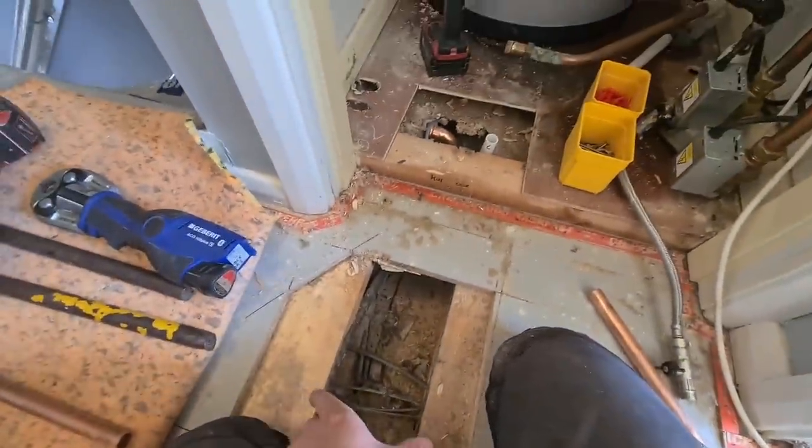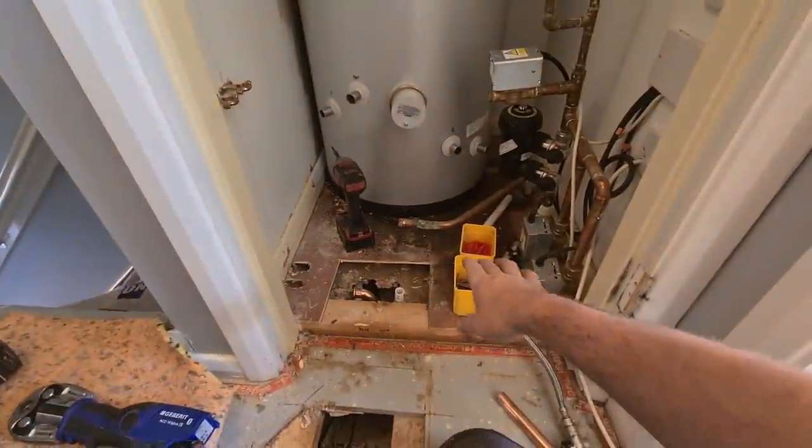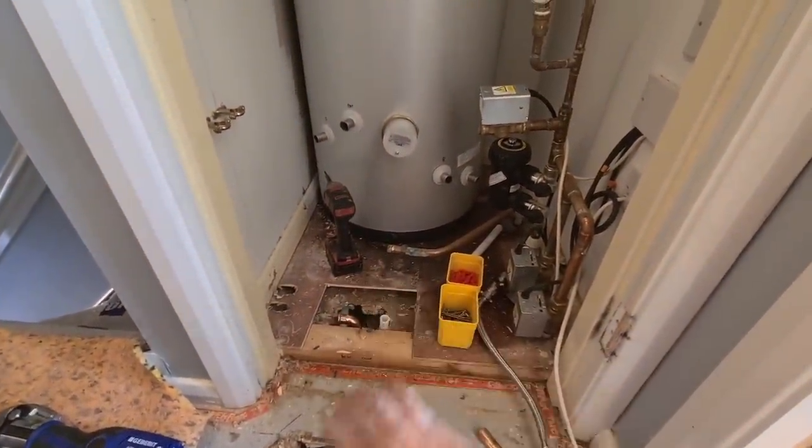So again, I've got the board up here now. That was absolutely pointless, the joists are that tight. So what I'm doing is taking the head fittings out of there. I'm going to renew them and take them under there and bring them up in Munson clips and lap them over to my cylinder, because I just feel like I can keep that full area clear for the customer so they can put stuff in.